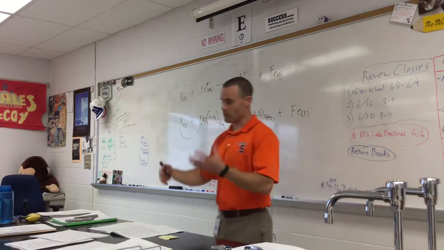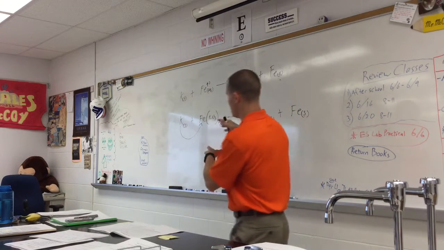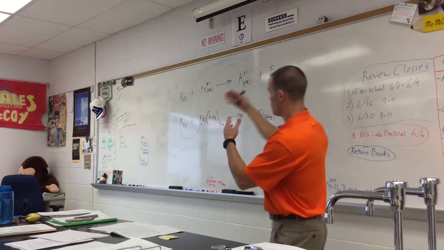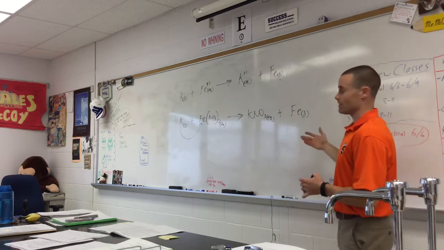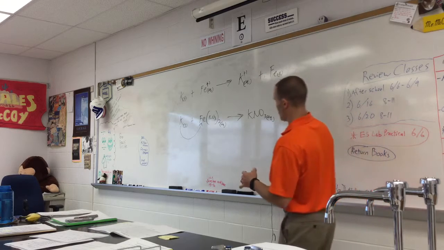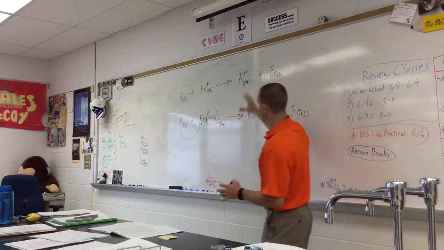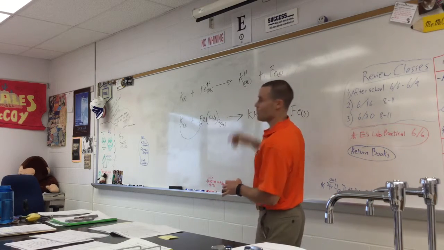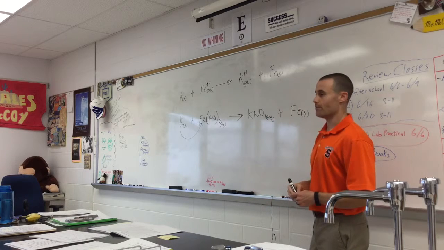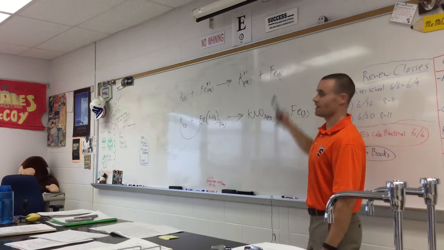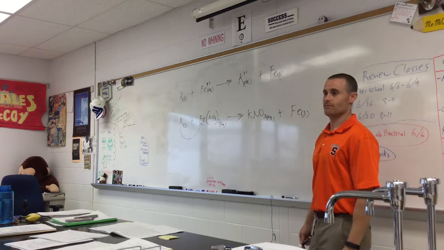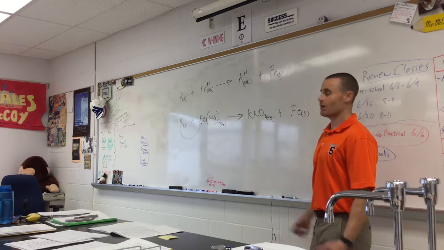So I'm reviewing a few things at once here. Reaction types, Table J. K is more reactive than Fe. That's why this reaction works. And then we'd have to balance it, right? So we're not going to do that. I'm just explaining what they don't show you on top. What they take out. So what's in the bottom that isn't on top? Kaylin, you said it. NO3.